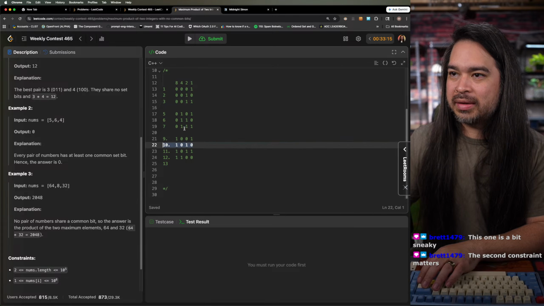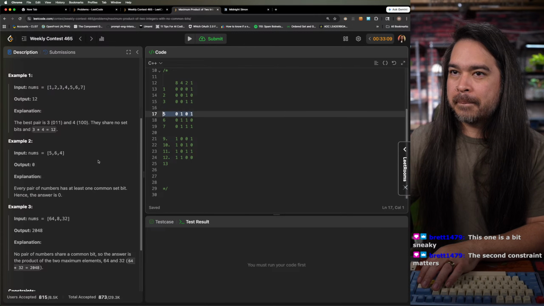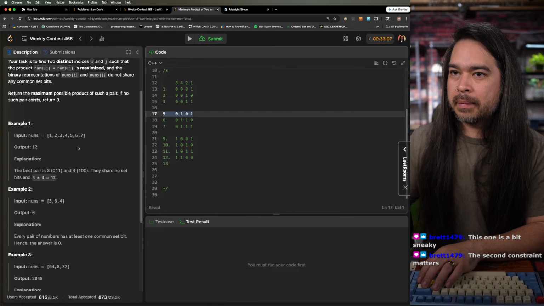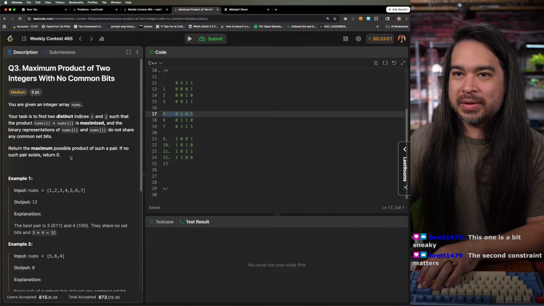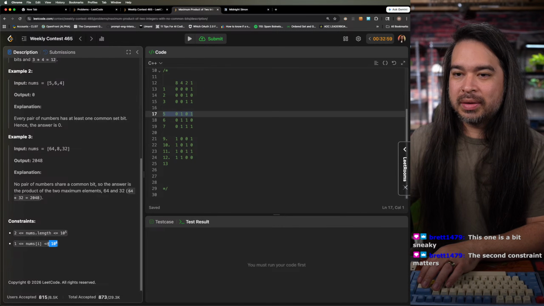Look at 10, 5. The second constraint matters. Oh, 10 to the 6th. That's 1,000,000.